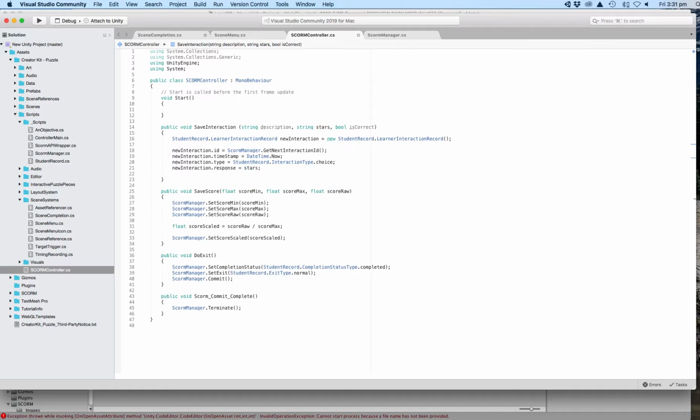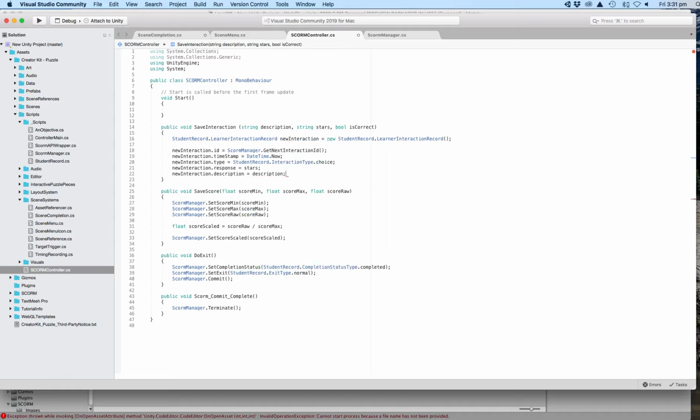I'll show you this one, the new interaction latency. The latency is how many seconds they took to perform this particular interaction. From this sim, we've got a timer there. We could pass through the seconds, say 6.2 seconds as a float. However, I'm going to leave that off to keep it simple. We do need to put in a description, and this one is getting handed in from the calling function. So let's put that in, description.